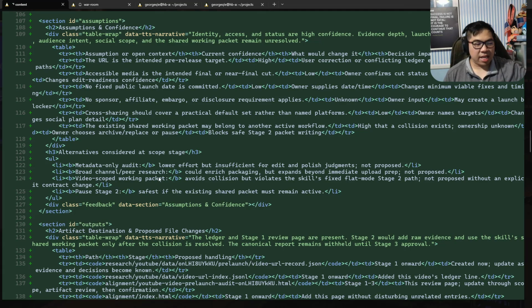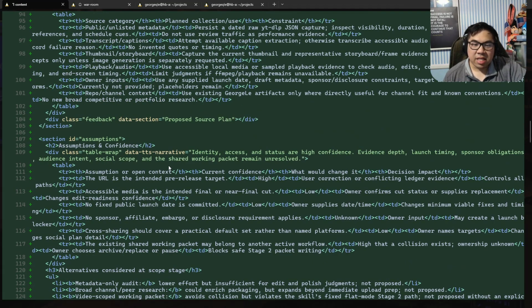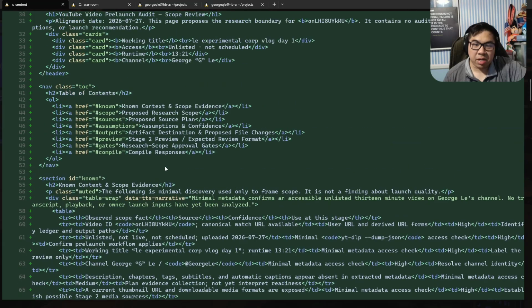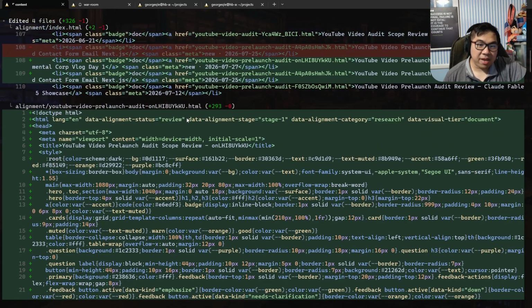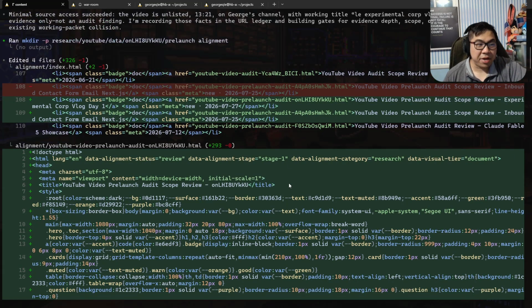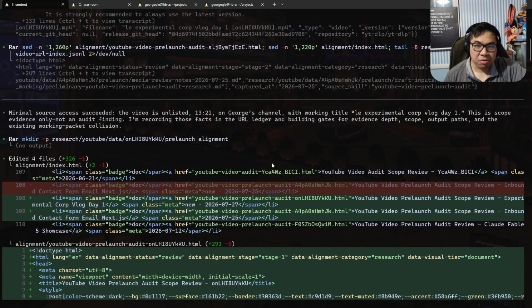But one of the things that we do is based off of the advice that Thariq gave and my own personal version of the Claude HTML alignment pages, taking it away from just using artifacts like Anthropic provides, and instead putting it in Codex, which is the only subscription that I have nowadays. I stopped using Claude because of the whole Fable 5 and so much BS. It's awful being an Anthropic non-enterprise customer, although enterprise customers, they just charge you up the wazoo. Anyways, that's a totally different video.